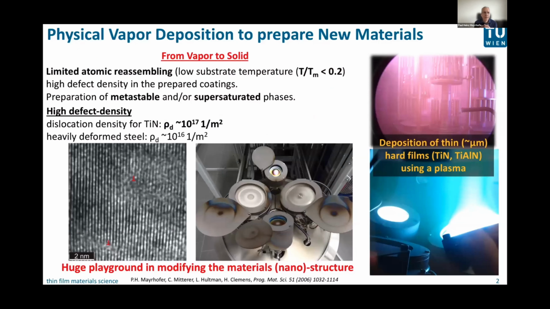Good. First, a short overview on physical vapor deposition. What we use is plasma-assisted PVD processes, and we have to deal with a homologous temperature around 0.2, because all of these ceramic materials have a melting point of 2000 or even higher degrees C, and the typical substrate temperature that we use is like 400 degrees C, right? And that leaves us with a rather low temperature.